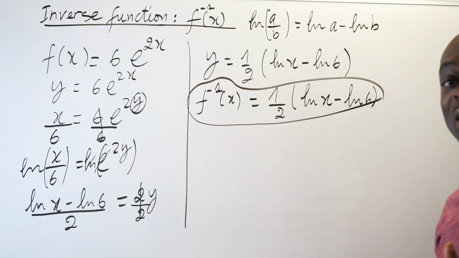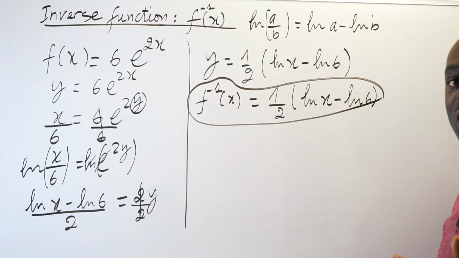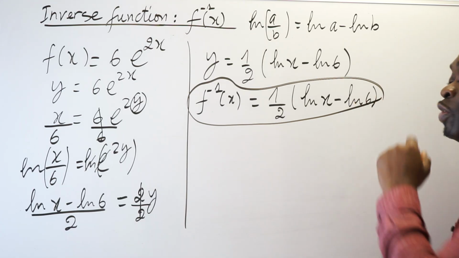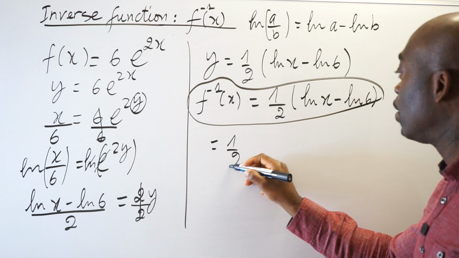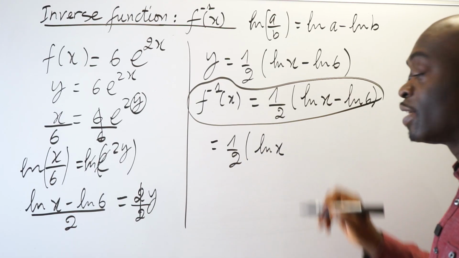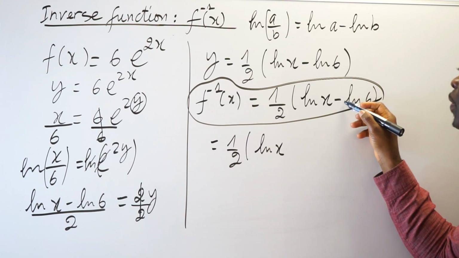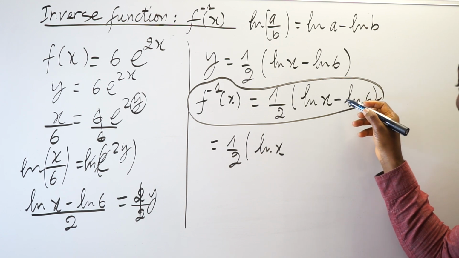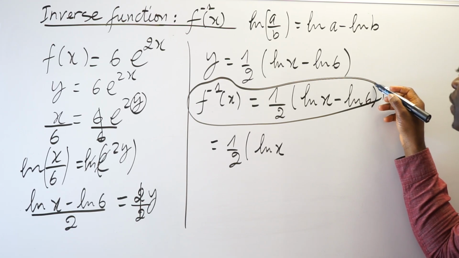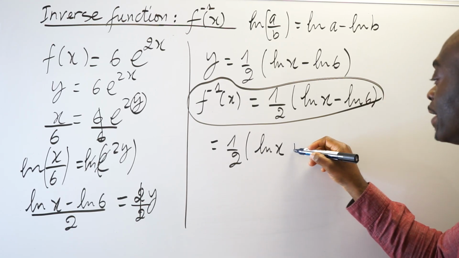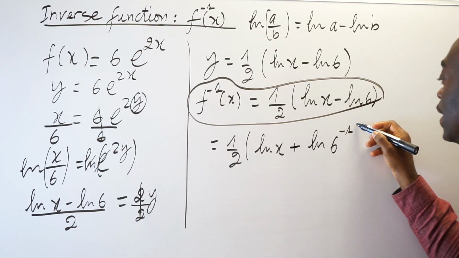However, somebody could have said, you know what? Because we have a negative sign here, we want it to be a positive sign. Okay? And how do we go about doing that? So now this will be equal to 1 over 2 times ln of x. With the ln rules again, we can choose to take the coefficient that we have, which is -1, and place it as a power on top of the 6. So that this becomes a plus, and then ln 6 to the power -1.